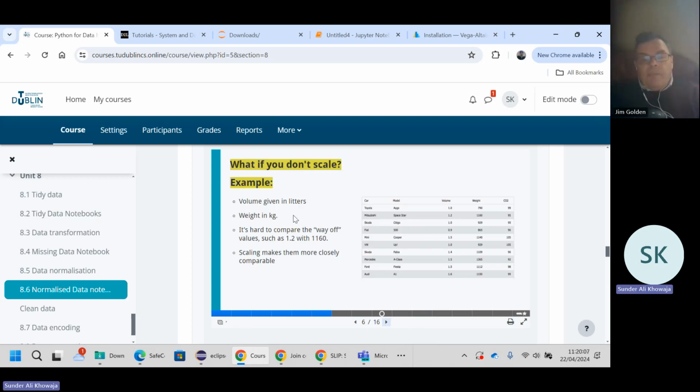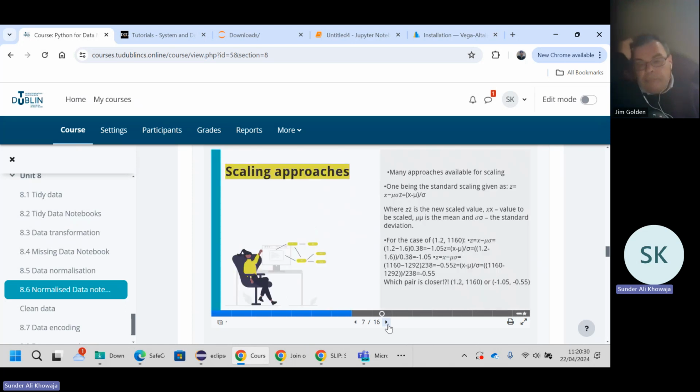Another example is where volume is given in liters and weight in kg, and it's hard to compare the values. Volume is around 1, like 0.9 or 1.5, and the weight is from 790 to maybe 1100 or something. So scaling makes them more closely comparable.